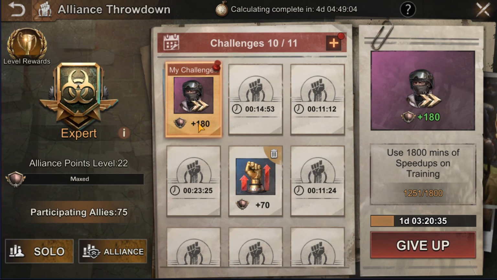It's important because some people ask why my interface is always empty. That's because your clanmates are taking challenges earlier than you do.